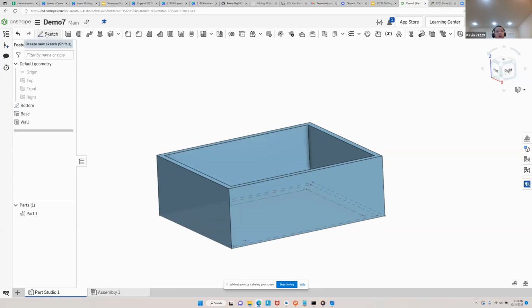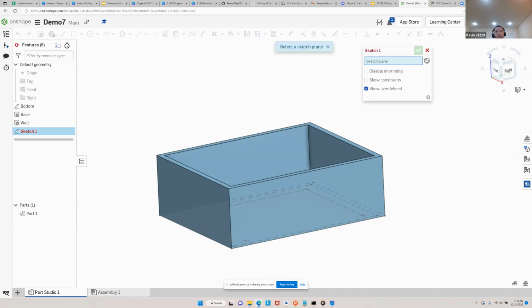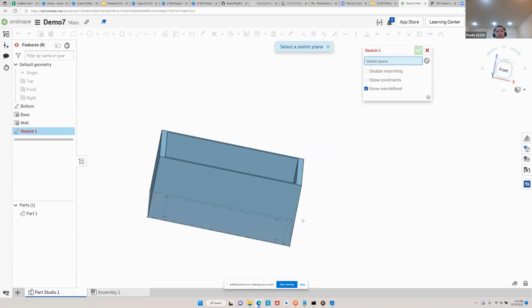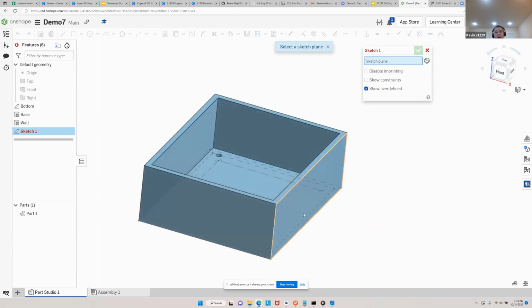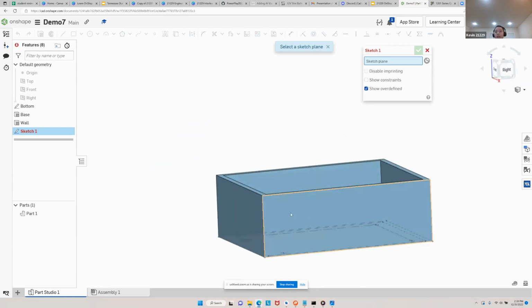So now I will create a new sketch using the leftmost tool. Then I'll select the wider face. This face in the battery box is narrower than this face, so I'm going to choose this face to put my sketch on.